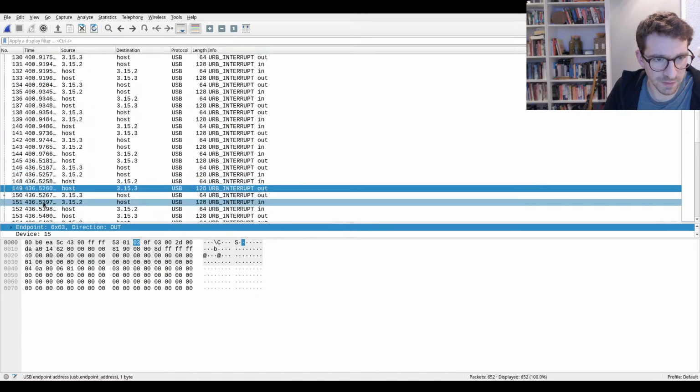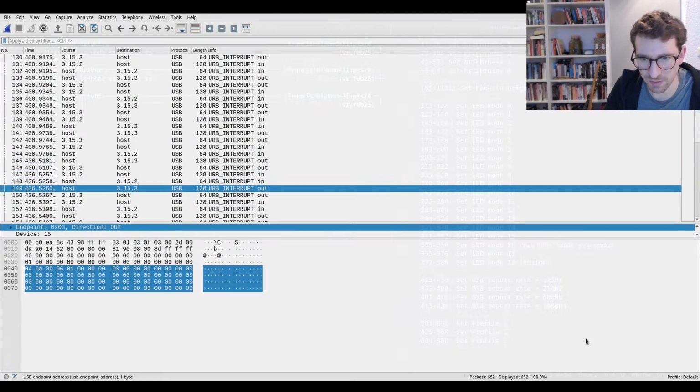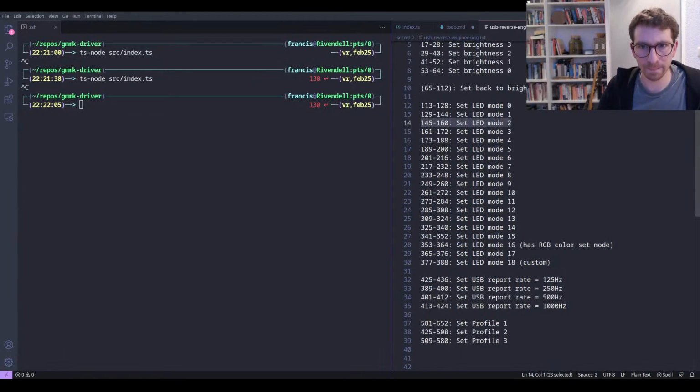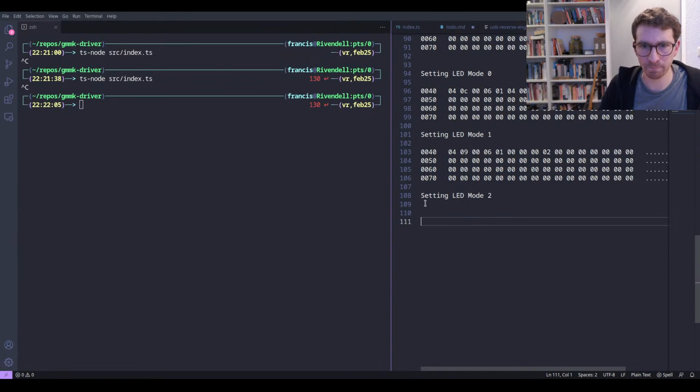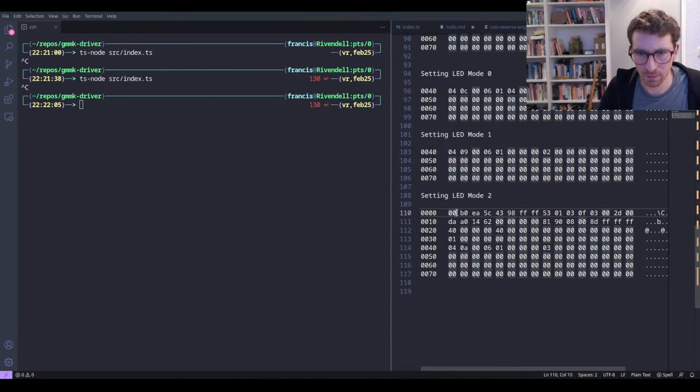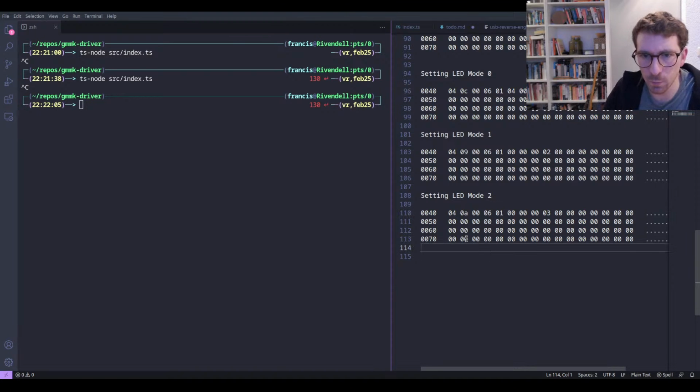145, jump down to the second packet, grab the bytes, drop them in. So this one, 040A, and we got the 3. This is kind of interesting now. Here we've got something changing on this one. Second byte, some of the fields.